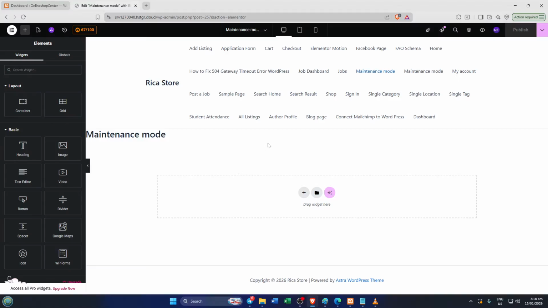If you've ever wanted your WordPress site to look a little more polished by removing those automatic underlines from links, especially when building with Elementor, you're in the right place. Today I'll walk you through the easiest way to remove underline styling from all the links on your site. No custom CSS, no headaches, and no plugin clutter.